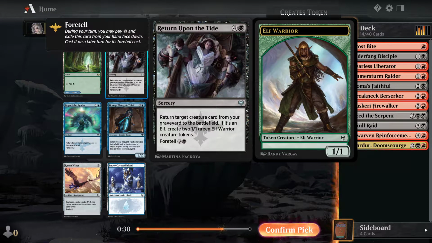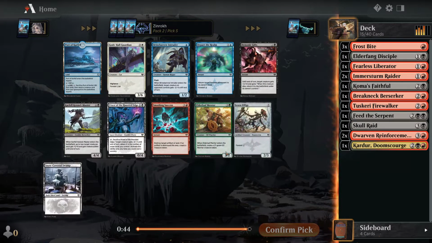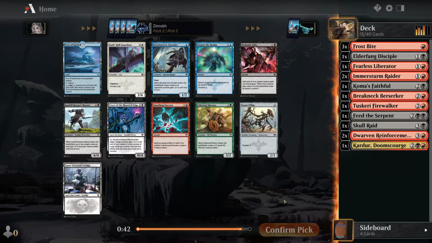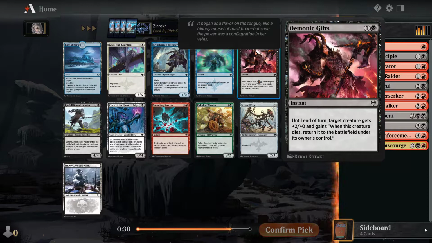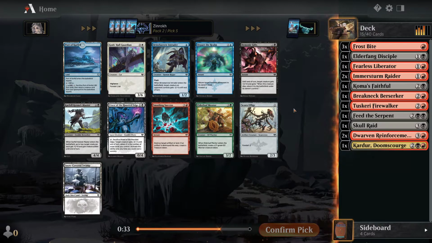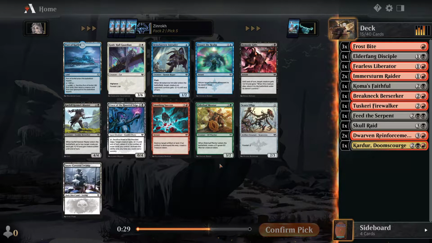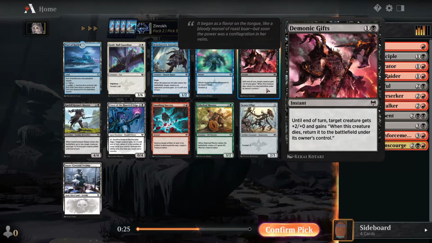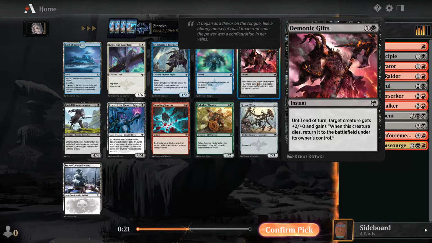Return a creature card from the graveyard to the battlefield. Yeah, it doesn't really seem that good. Foretell 4, yeah. Not gonna happen. So here's a combat trick. Do I want a combat trick or do I want a creature? Maybe we actually just want the combat trick for now. Like, it's a good combat trick that revives our creature.